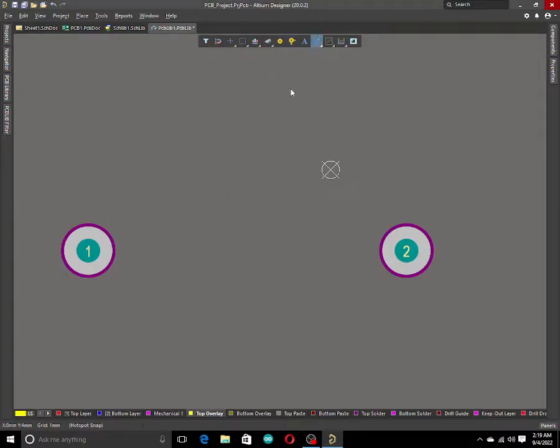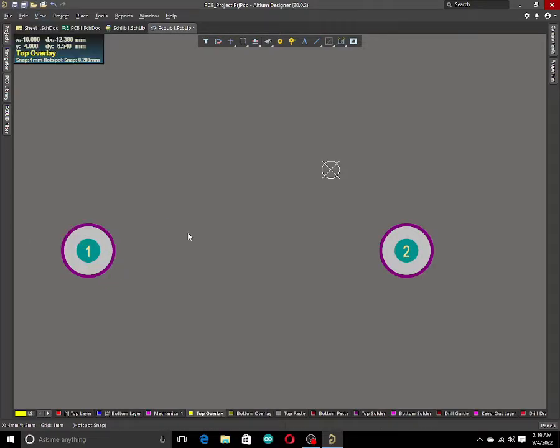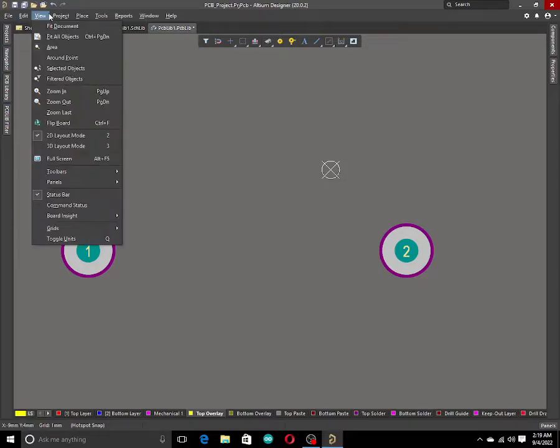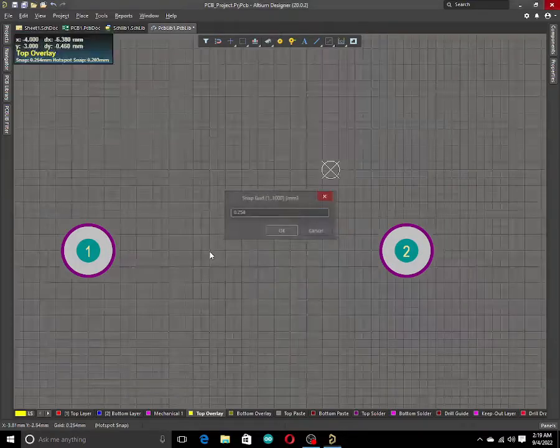So then select line. You can see that the grid is too much, so I am going to decrease this grid. I am sorry, grid, set global snap grid, and then click 0.254 mm.